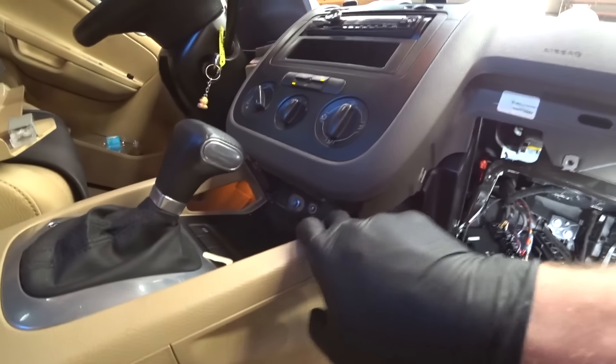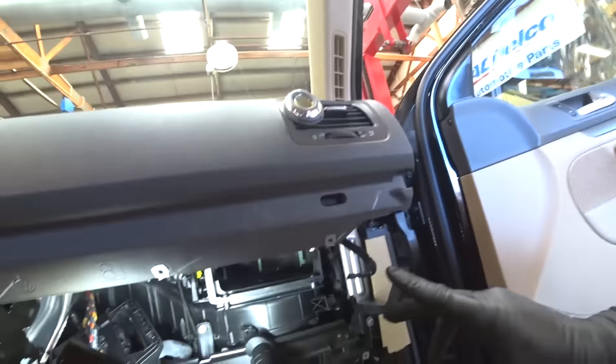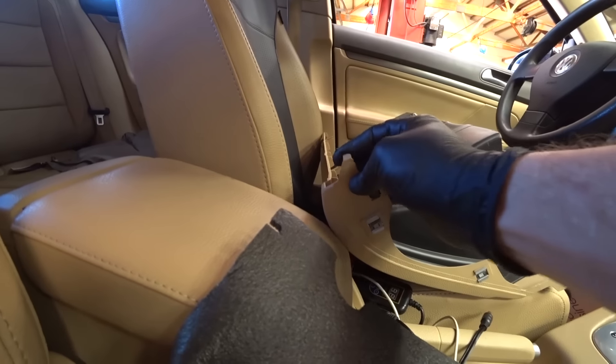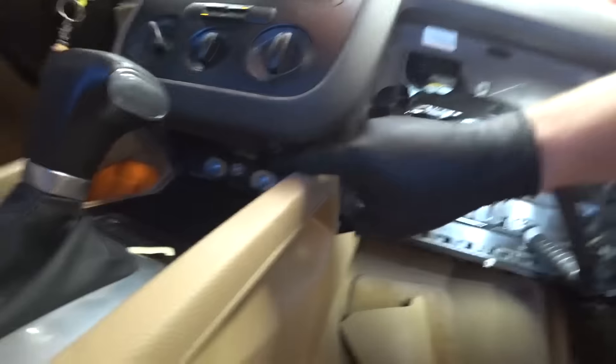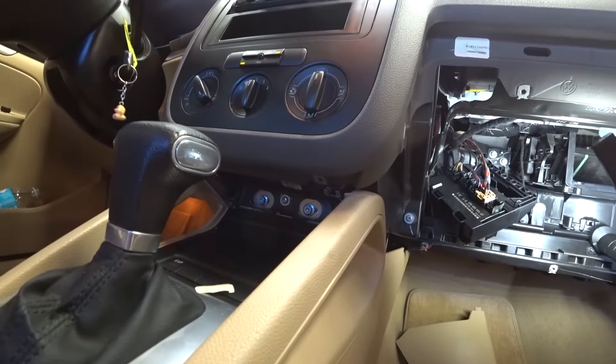Well done — just put the glove box back together. Also, to get the glove box out: there's a bolt under here, three bolts here, three bolts down here, and you've got to take off this lower pillar part. There's a little clip around the side of the glove box right here. There's a little cover here — you just pull the cover down and pop it off, and that's how you get the glove box out on this particular Jetta.